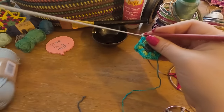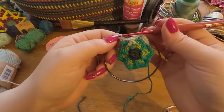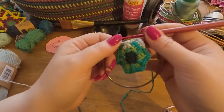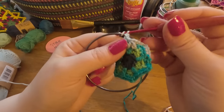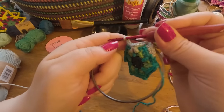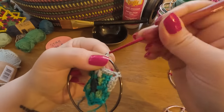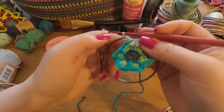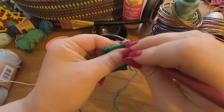The last one lands in the first corner chain, and then we do one chain, and we're going to fasten on all the corners. We're going to fasten onto the hoop. So we do one chain, one single crochet here around the hoop, and again, really take care to have that nice and tight and fasten it, and then one chain. It's difficult to get through even, but it's better to have these tight here. And then we just let go of the hoop again and do our sides.